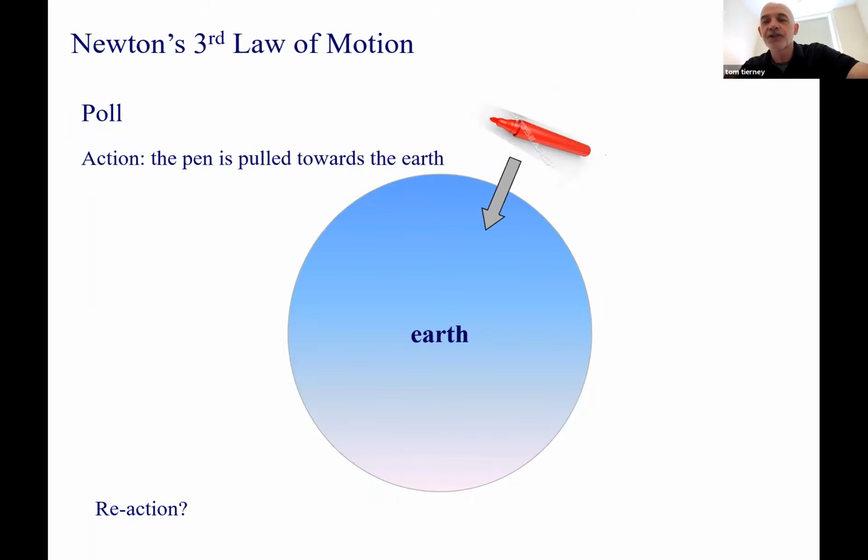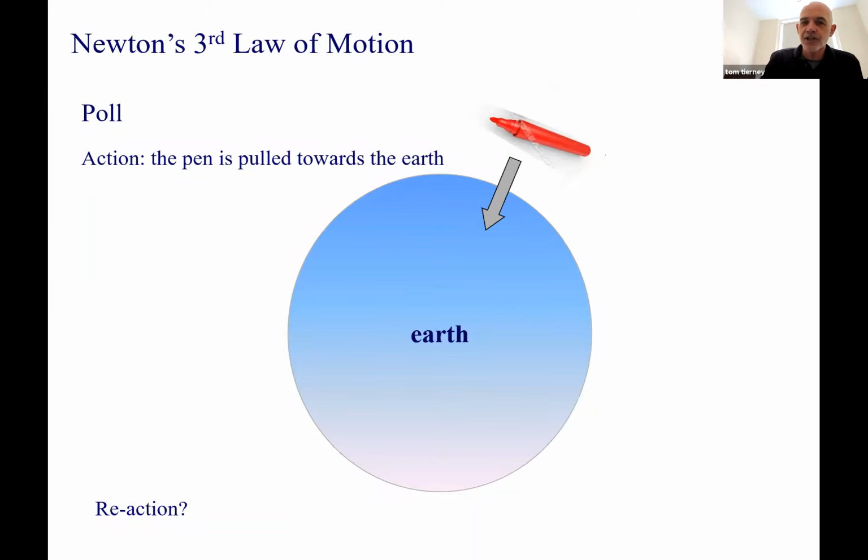So if there is an action, there must be a reaction. If body A acts on body B, B will always act on body A. But the correct answer here is that the earth is attracted to the pen. Now, the other two statements are true, but they don't answer the question. This can often cause problems in physics exam papers, where students say, okay, I've got something to say here, and I know I'm right. They write it down, they're happy with themselves, but they don't get their 3 or 6 or 9 marks, because what they're saying is true, but not answering the question.